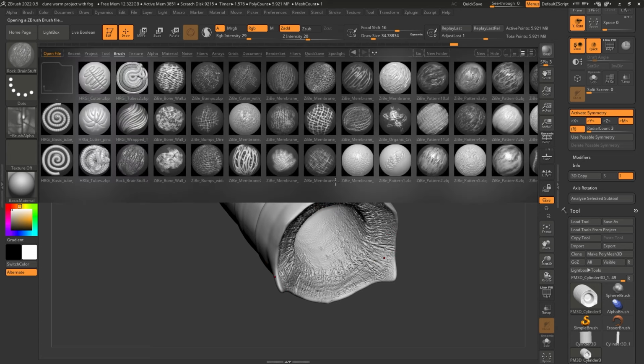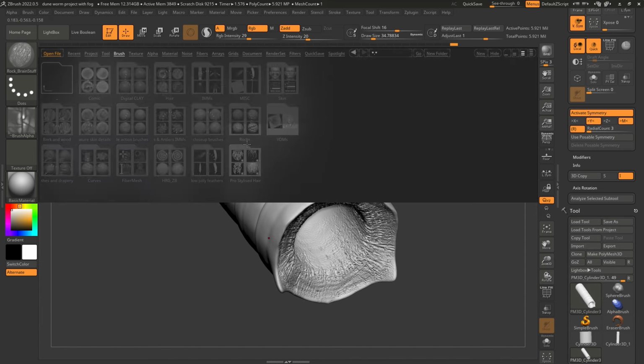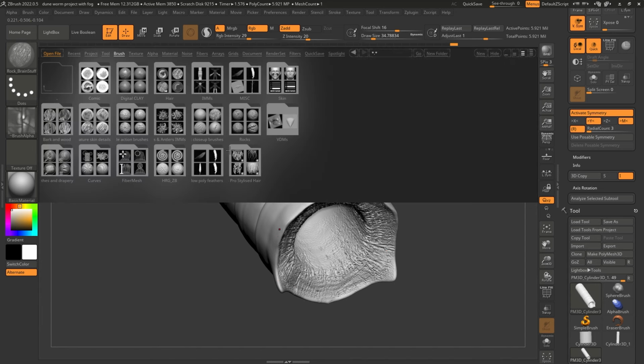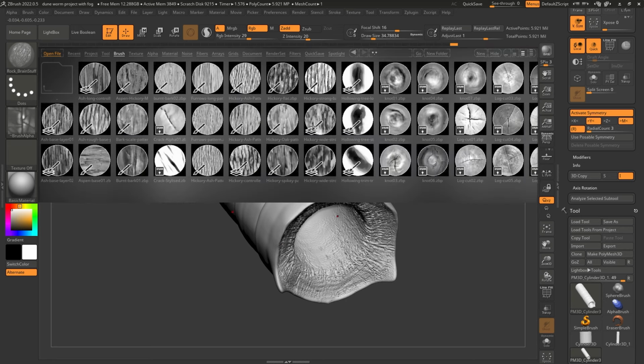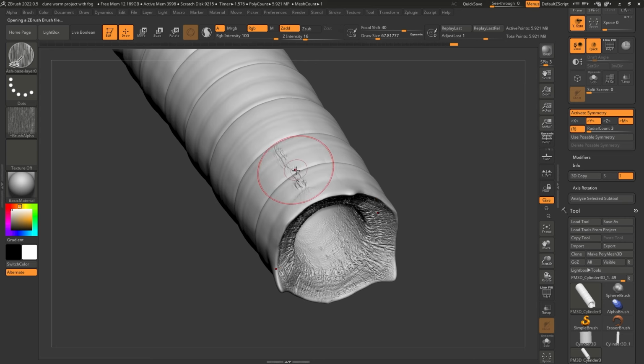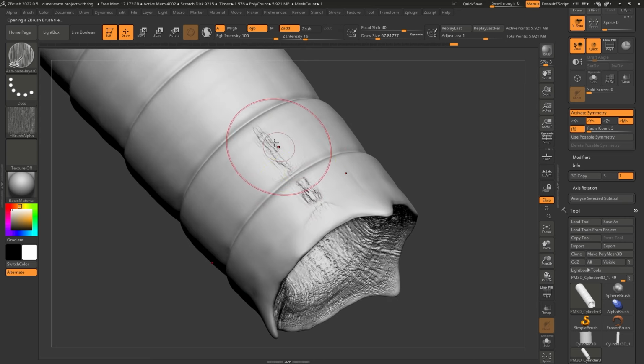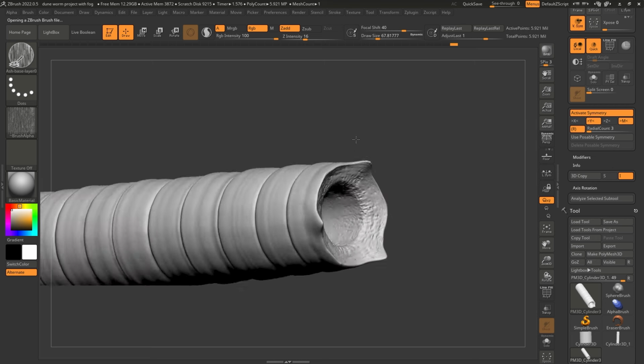So let's go ahead and use a different brush pack, just to show you the variety that I have with these brush packs, and that you can use them in a bunch of different projects, not necessarily what the brush pack name says. For example, if I open up the bark and wood brushes, which I created to make wood and bark and trees and things like that, we can use something like this ash base layer to create this really tough armor, if you will, around the skin of the worm.